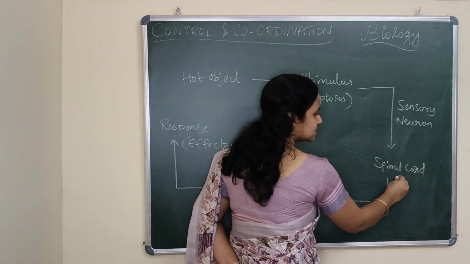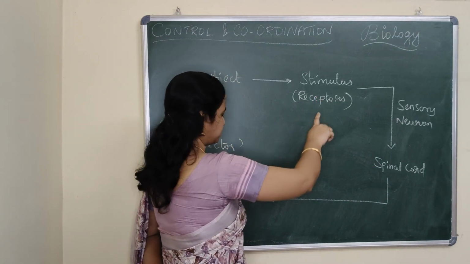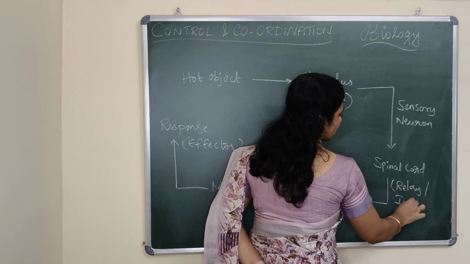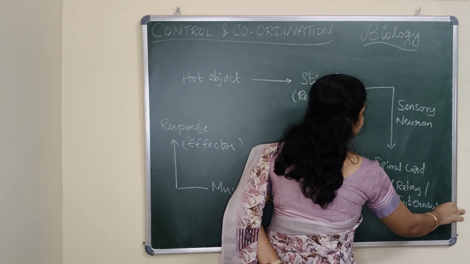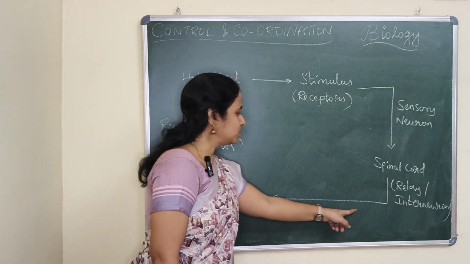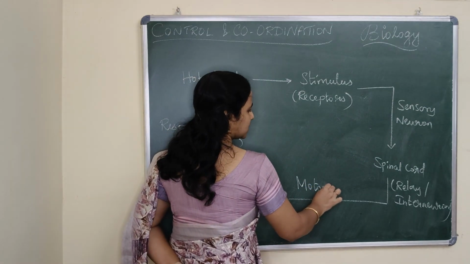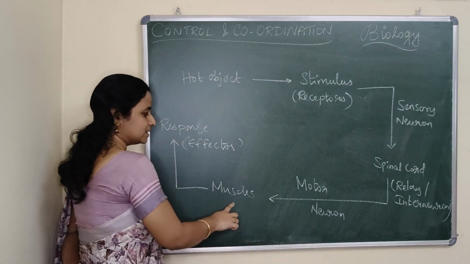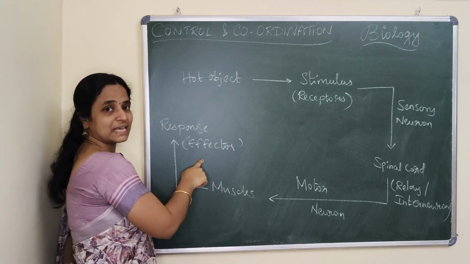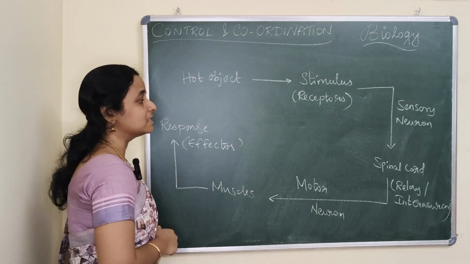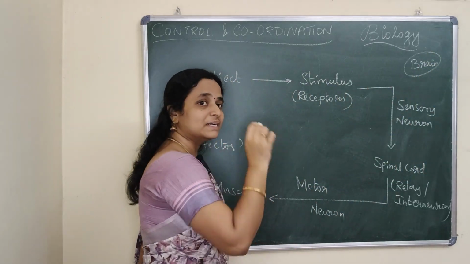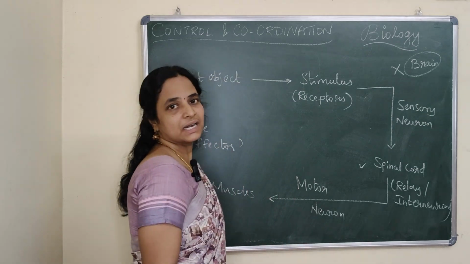This is the effector, how we respond. And here we have certain nerves in the spinal cord which act between the receptor and the muscle. Those nerves are the relay neurons or the interneurons. So relay neurons are neurons present in the spinal cord that act as an intermediate between the receptors and the muscle. Then from the spinal cord, there is another neuron called the motor neuron. This motor neuron will carry the signal to the muscle, and from the muscle we respond. So that is the effector. This is how the signal transmits immediately, which is involuntary. Here, the brain will know all the function. The brain will watch everything, but it doesn't get involved. So it is purely the spinal cord involved in this action.